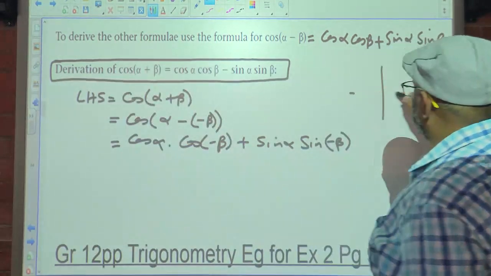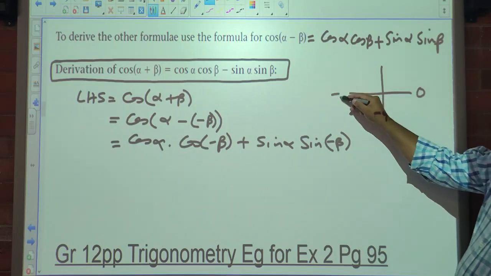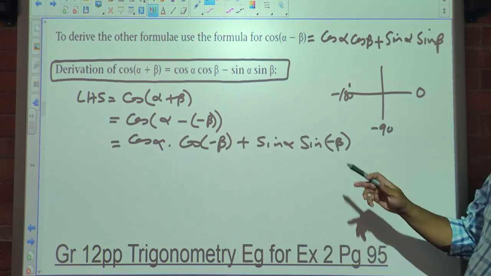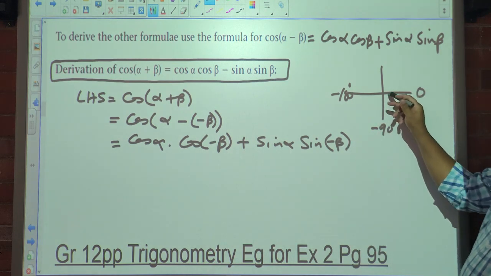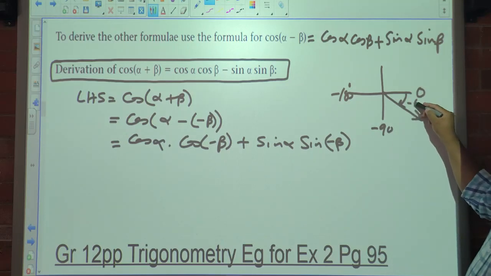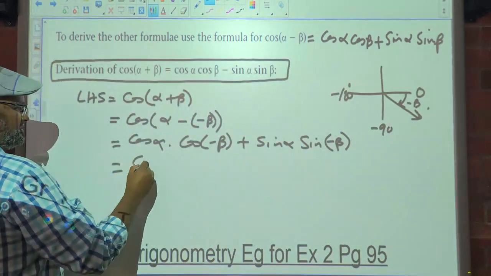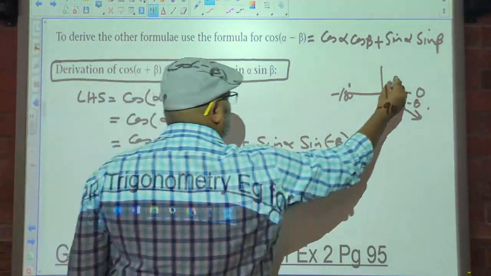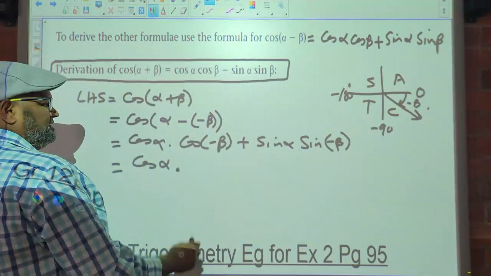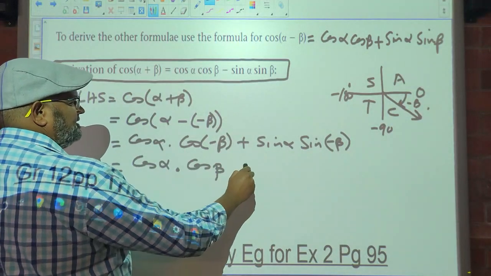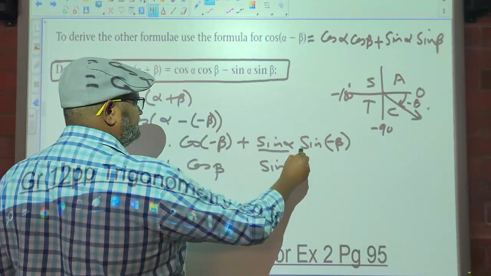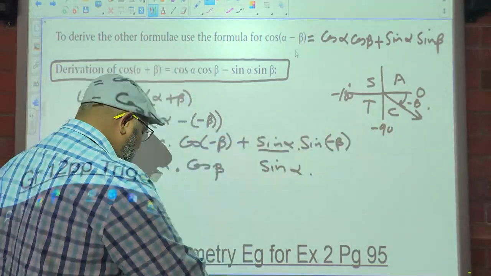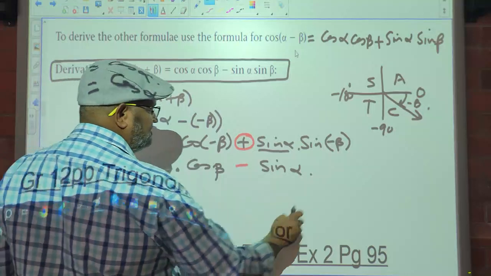Now coming back to grade 11, we say that if that's 0, this will be minus 90, minus 180 and so on. The beta angle, alpha angle is always an angle less than 90. So minus beta takes you to the fourth quadrant. Okay, that's your minus beta angle. So, cos of alpha times cos beta. Is cos beta positive or negative in the fourth quadrant? Positive. Remember, it's all stations to Claremont. It's positive. Cos beta. Sin alpha times. Now, in the fourth quadrant, is sin positive or negative? Negative, making this positive a negative sin.